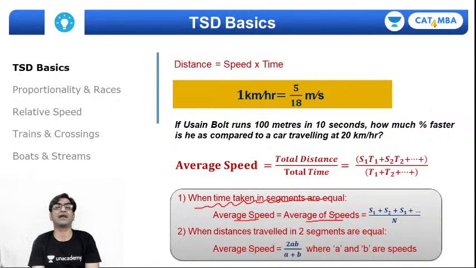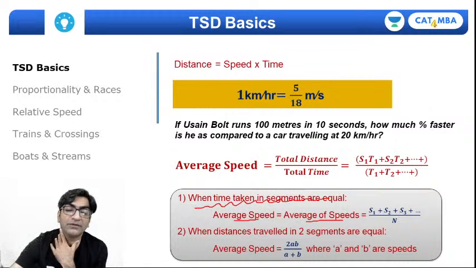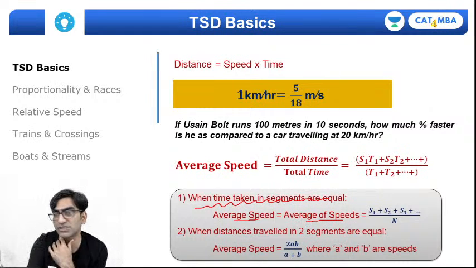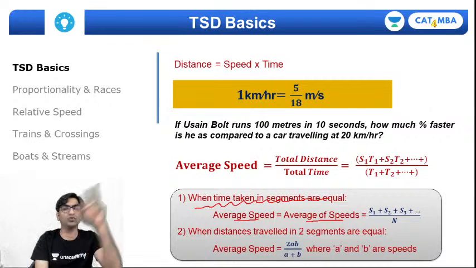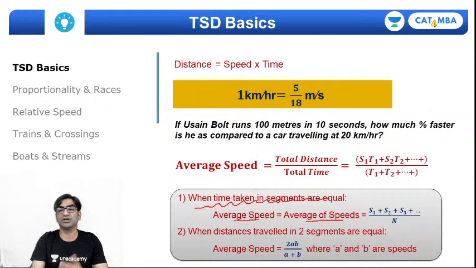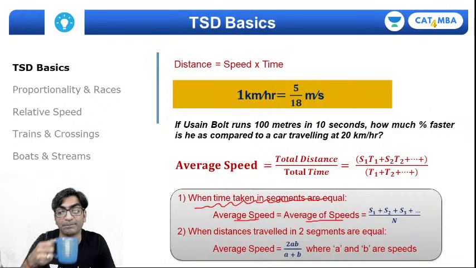What if distance of travel is equal? Well, it's not then the simple average. It's not the arithmetic mean. It's in fact the harmonic mean. I hope you guys remember what a harmonic mean is, right? But if you don't, just remember this formula, because this is very, very useful for two segments where distances are equal, right? So if the journey is in segment 1 and segment 2 of distance d each, then if these two segments were traveled at a meters per second, or a and b speeds, then average speed will be 2ab upon a plus b. That's like the harmonic mean of their speeds a and b.